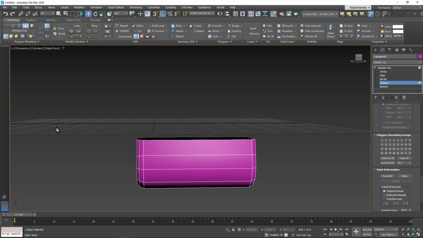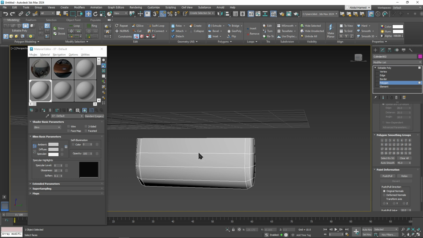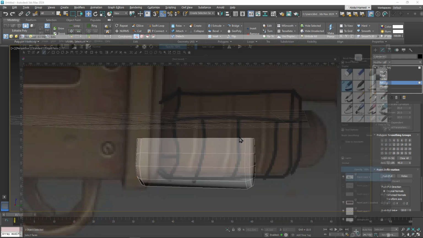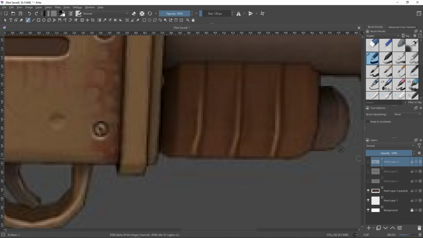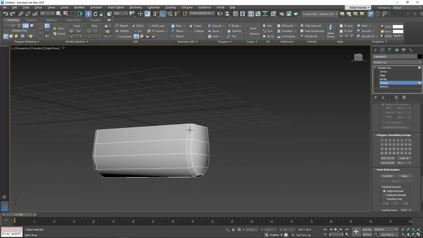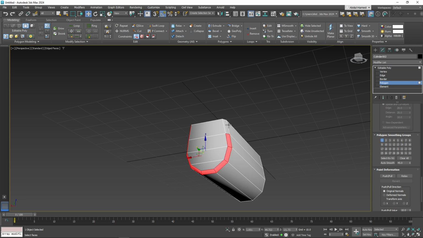So let's change the material to make it look nicer. Just select the material, drag and drop, and change the color to black. So let's go back to the image. So right here, this seems a bit harder and not as smooth as right here. So what do we do in this case? Simple. We select those faces and assign it a different smoothing group.